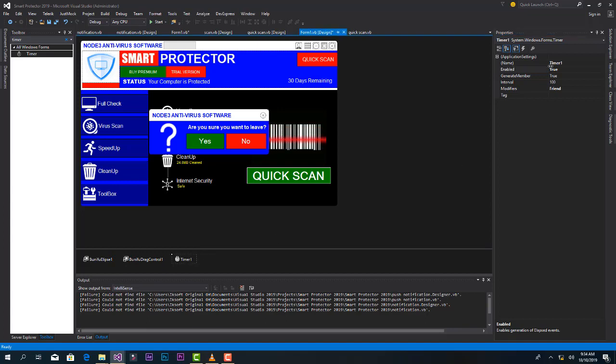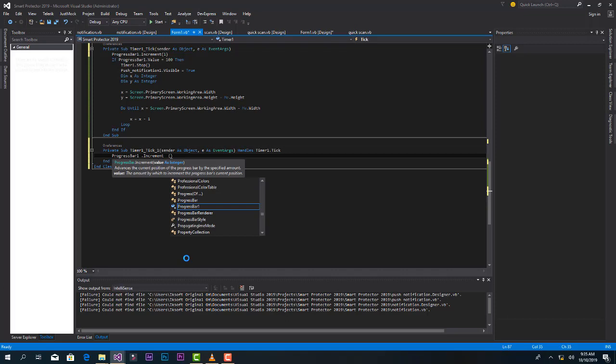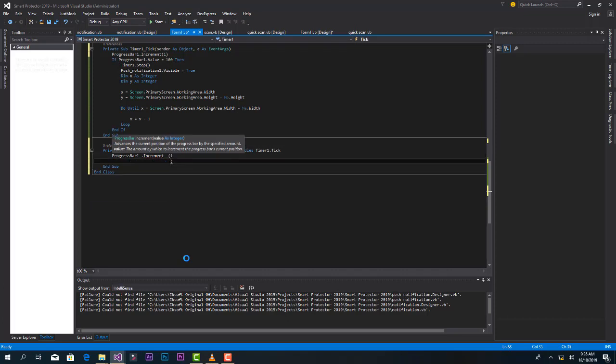So for the timer, enable the timer and then double click on the timer, and this is what we are going to say. We're going to say that ProgressBar1.Increment should be 1, right? It should be 1.